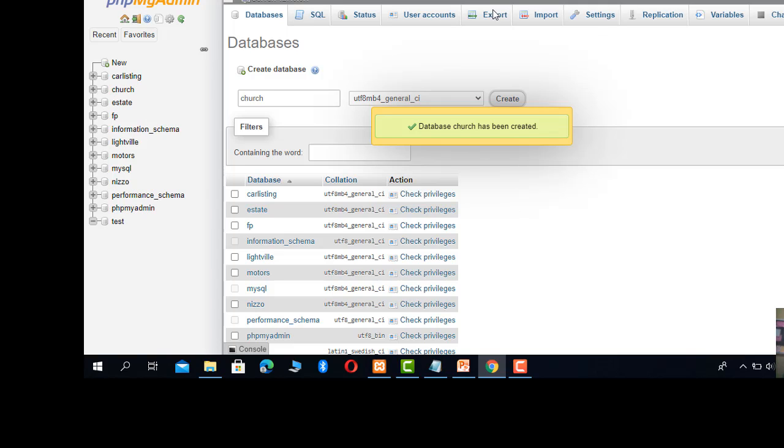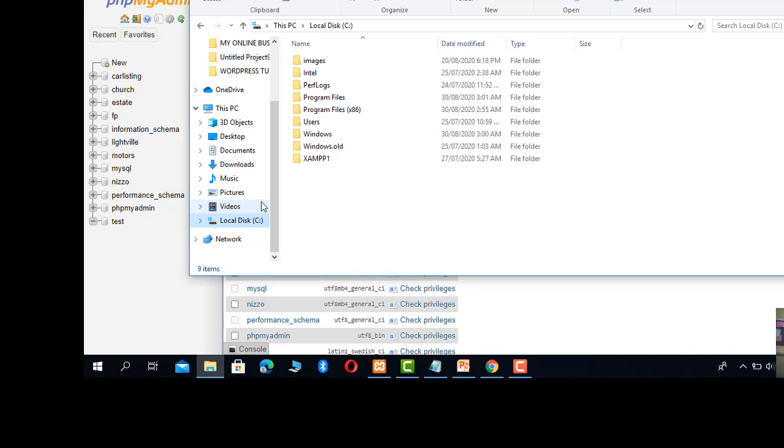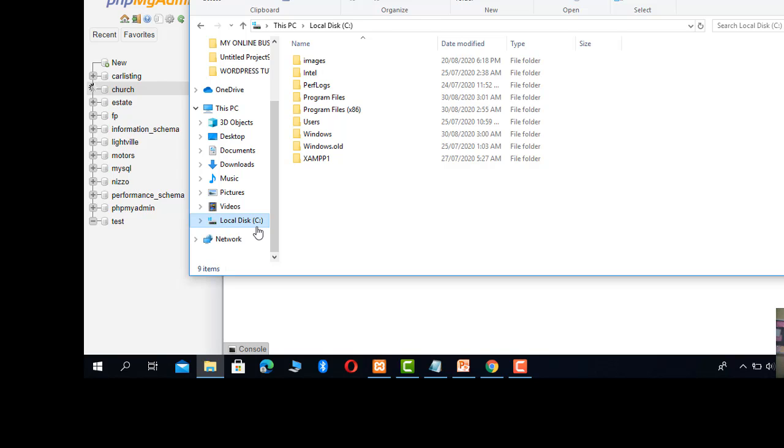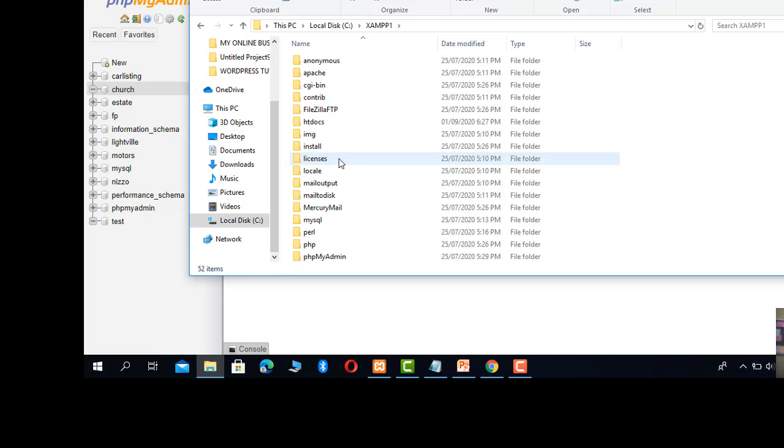The next thing you want to do is go to your local disk C. That's where we installed our XAMPP, remember? So you go to your XAMPP folder here, open it up, and come to where you see htdocs. Let me show you this just so you know.